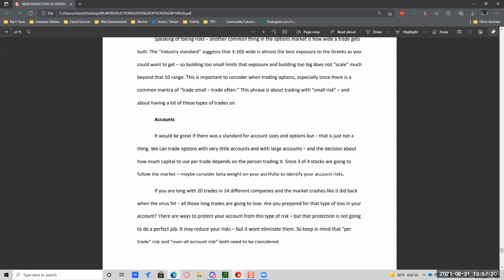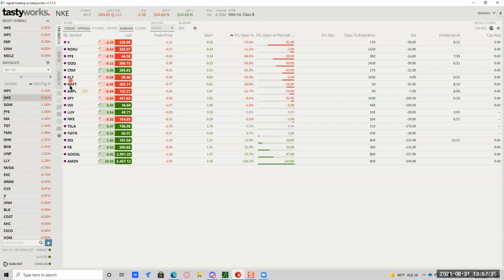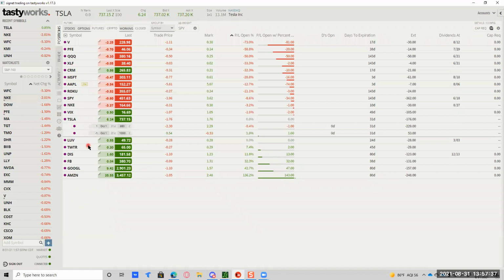When it comes to trading small, here's a real good example of what trading small looks like. We put this Tesla trade on today. Look at how wide the trade is. I got the 880/1000 spread. It's 120 points wide. It's kind of big. It's a really wide trade. I'm only risking $178. Now, depending on your account size, you may be thinking, gosh, that's a lot of risk. Or you may be thinking, what, you only took one? I would have taken like 10 of those.